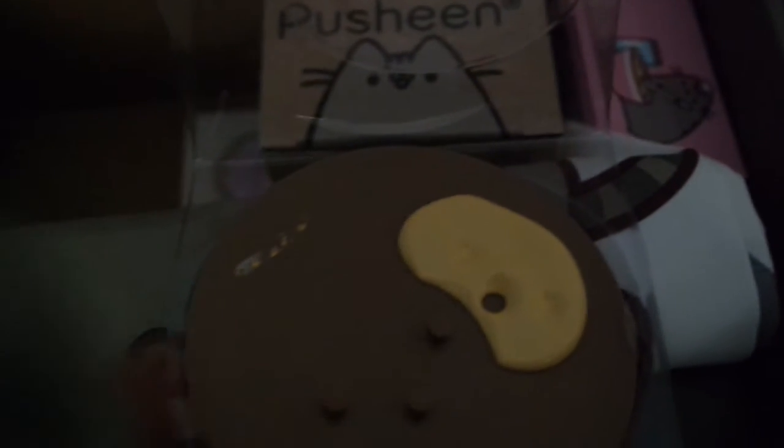I got it stuck down with some lash glue — cannot find my super glue for some reason, so we're gonna deal with that another day. I was blindly trying to figure out where the rolling pin goes. Feeling like a dumbass and angry because it's broken. But anyway, this box is actually pretty cool. It is $49.99 before shipping and handling, and I think they started shipping out about a week ago. And this is the Baker Pusheen apron.